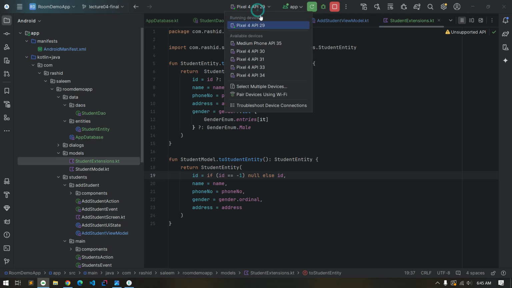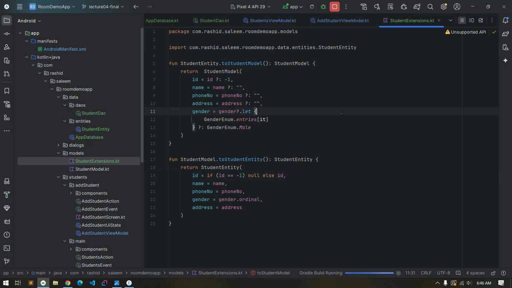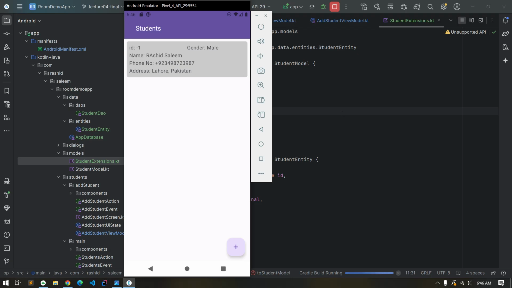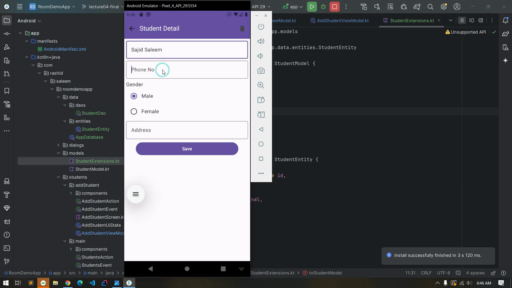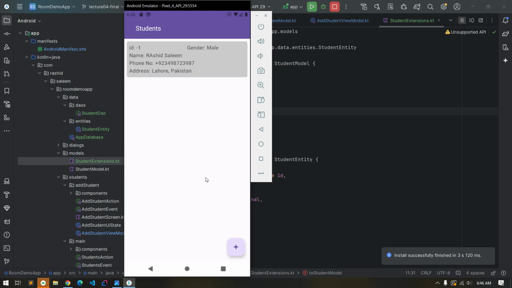Now let's run the app and add one new student. Name it Rashid Saleem, plus 923412 and Lahore, Pakistan. Save, and that entry has been saved but hasn't been reflected on this screen.